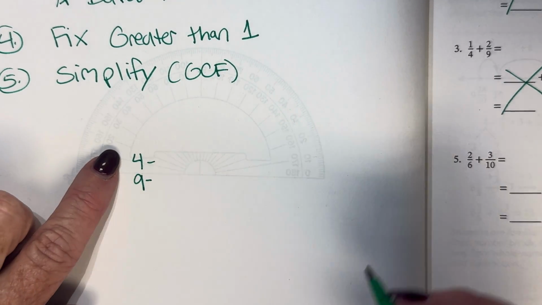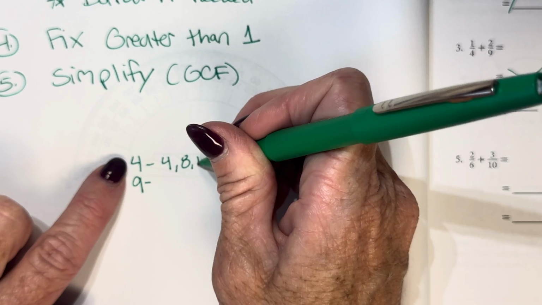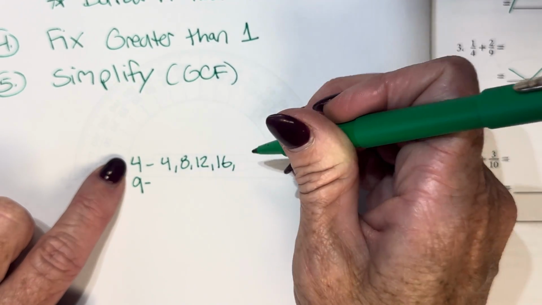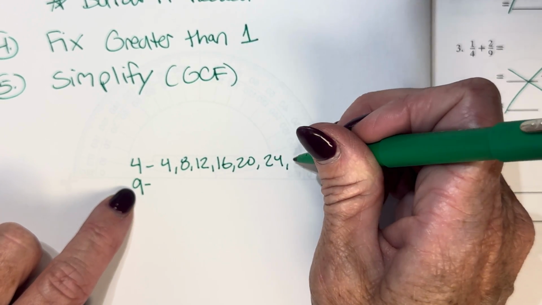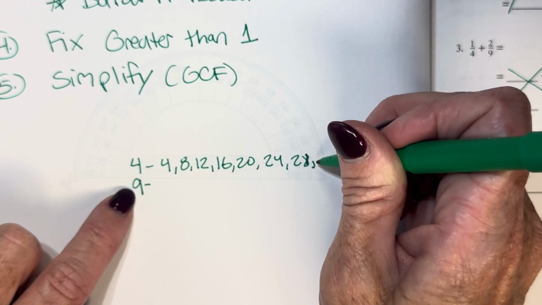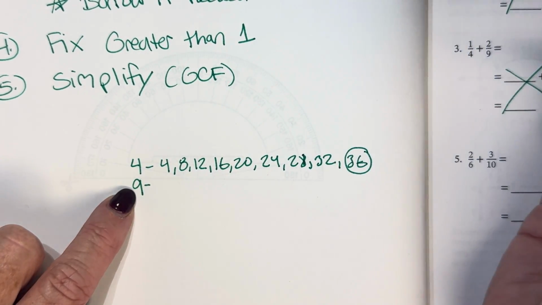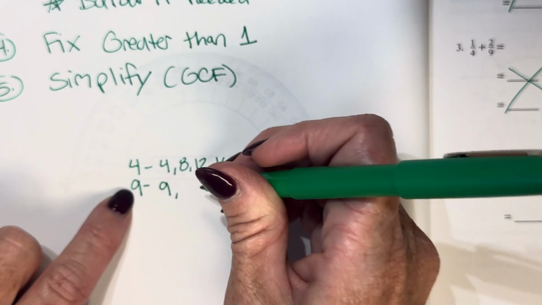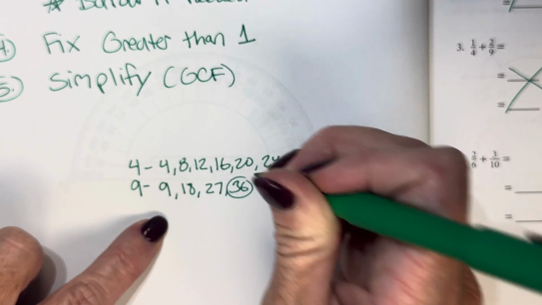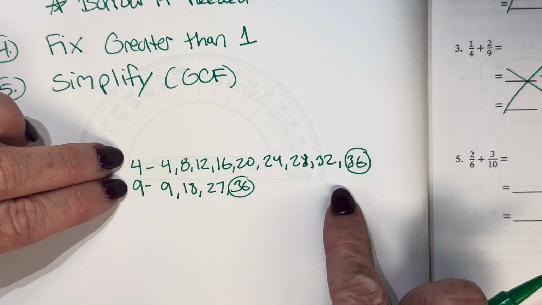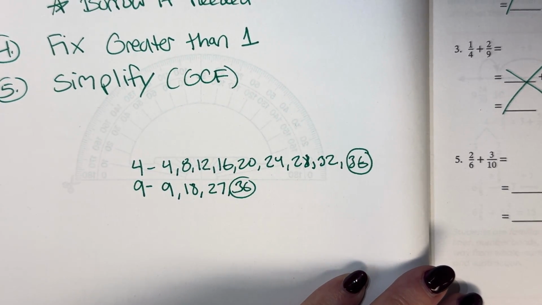So I'm going to list my smaller ones out. So 4 times 1 is 4, 8, 12, 16, 20. None of those work for 9 yet. 24, 28, 32, 36 is the first one that works because 9 times 1, 9 times 2, 9 times 3, 9 times 4. So again, you might be thinking I could have multiplied those, but that's a bad habit. We're not going to create those bad habits.